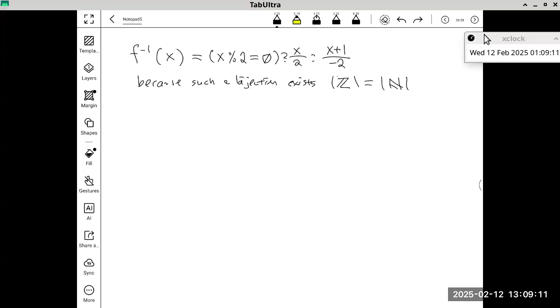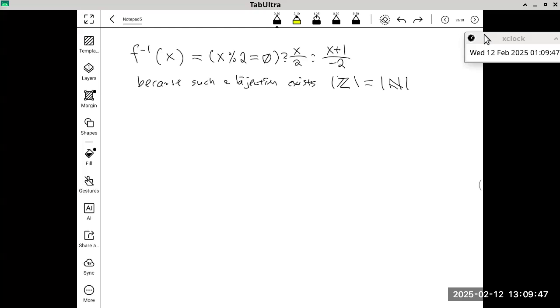But it is a little bit tricky to look at because even though the set of natural numbers is really a proper subset of the set of integers, we have established that their cardinalities are the same. So you kind of have to not use the intuitive way of looking at cardinality and equivalence, but use the definition: can we find a bijection between these two sets? Is that okay?